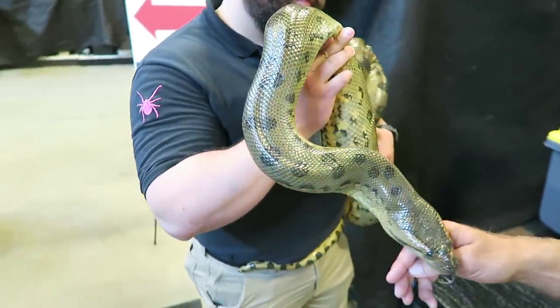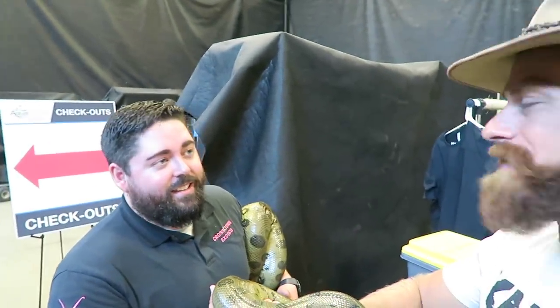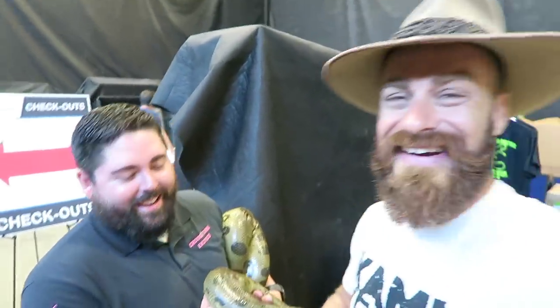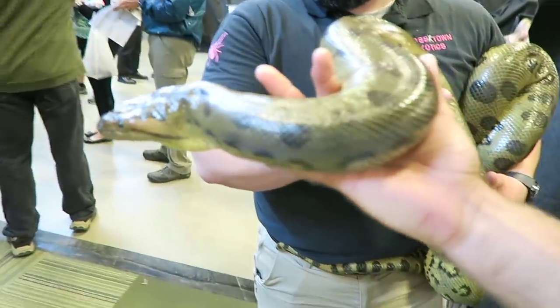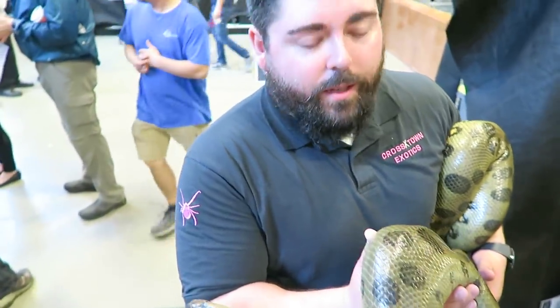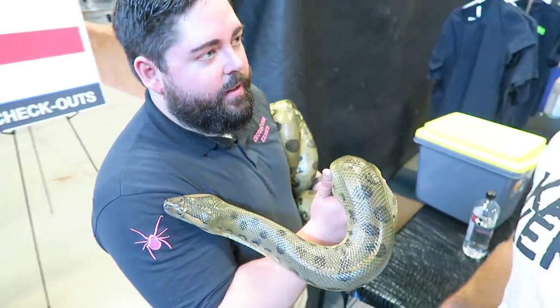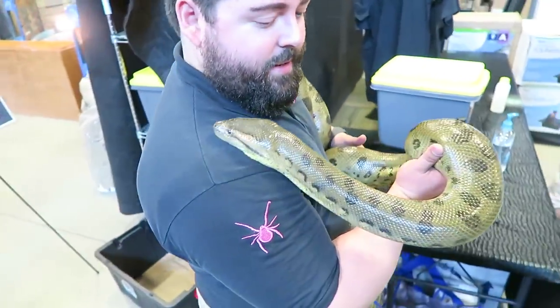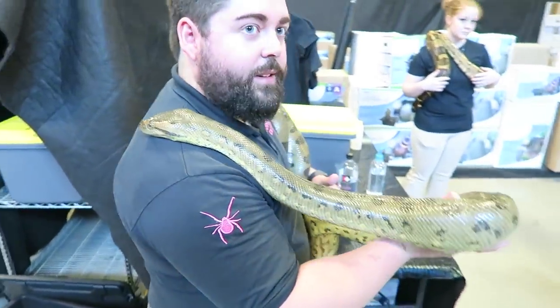So we've got Thor and we've got Nebula. I prefer Nebula — I didn't like fat Thor in Endgame. I thought it was funny for like 10 minutes. But this is Nebula — what a beautiful anaconda! How long have you had her, Mike? We've had her about a year, year and a half. We got her from a friend who was looking to place her. I'm actually permitted to have anacondas where I live, but it's difficult to find female anacondas.